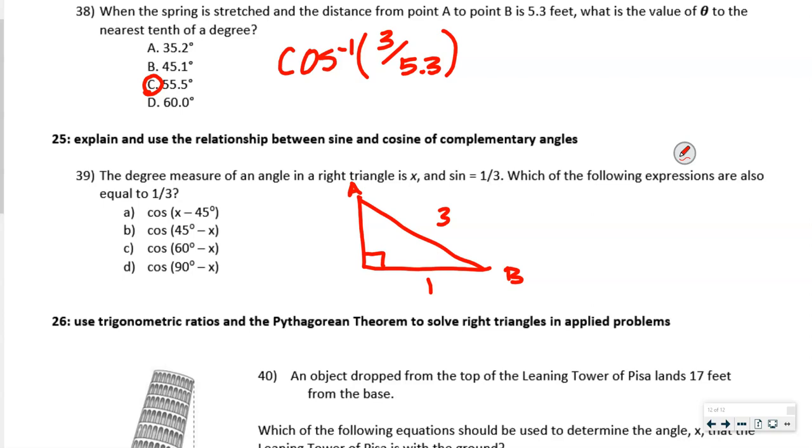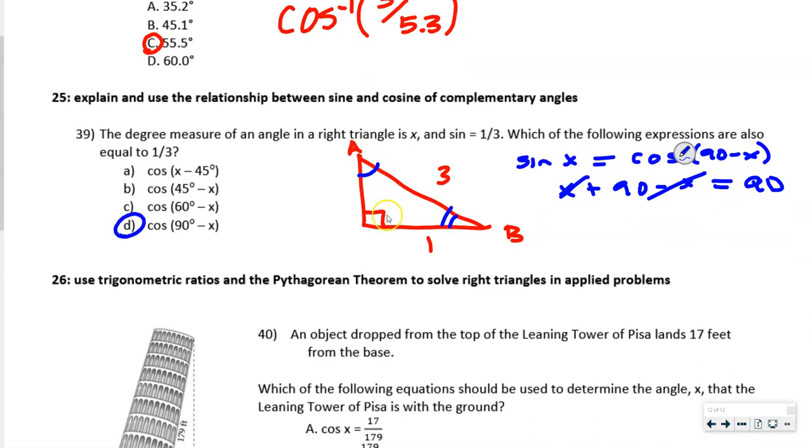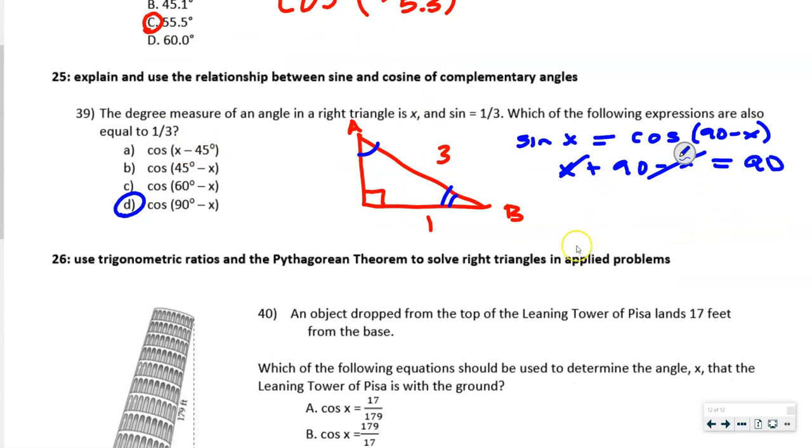So we're talking about these two angles, and here's my question for y'all. What do these two angles have to add up to be? They have to add up to be 90, don't they? So if we have the sine of one angle, x, then the cosine of the other angle would have to be 90 minus x, wouldn't it? Because those two angles have to, so x plus 90 minus x have to equal what? 90, okay? And these two cross each other out, so 90 equals 90, okay? So that's why the answer is the cosine of 90 minus x, okay? Remember that these two angles have to add up to be 90.